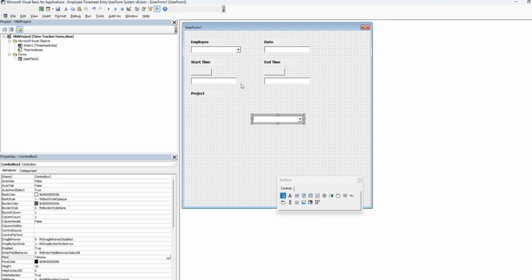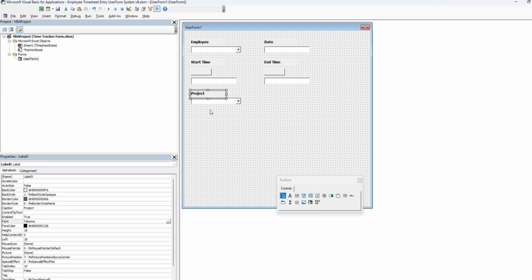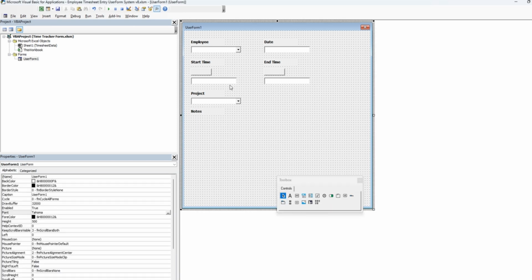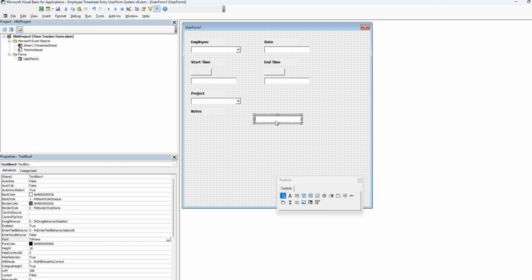And let's copy paste this combo box because we're gonna need a combo box here. And let's copy paste this because we need another label here that says notes. And then we need a text box for the notes, but that should be a multi-line text box that allows you to insert multiple lines.